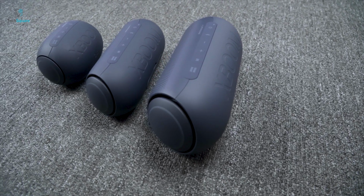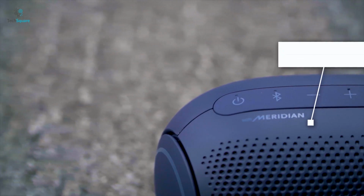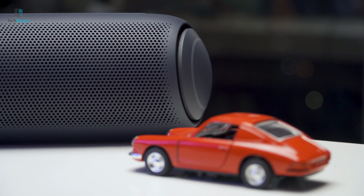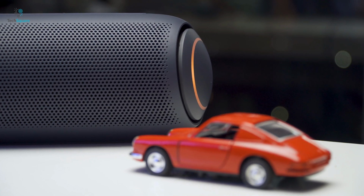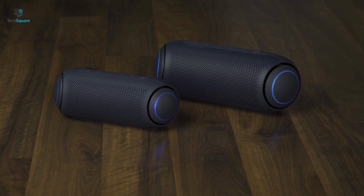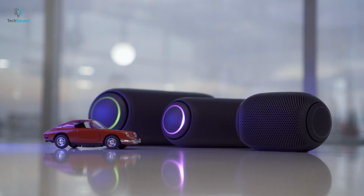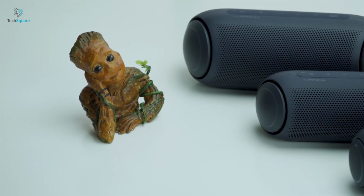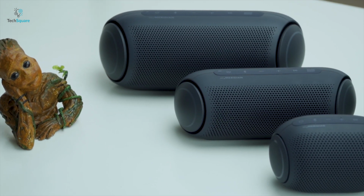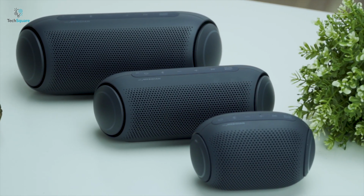So let's see the features of the speakers. LG is leveraging their relationship with Meridian Audio in all of its audio devices. With Meridian technology, you'll get premium quality sound and be able to hear deeper bass, richer tones, and clear voices. And this is true when it comes to the audio performance of the devices. All of them offer great sound quality with a crisp clear voice, good amount of bass and beats. On the bass boost mode, the speakers keep the mid unchanged while boosting the bass and beats to the degree that not only will you be able to hear the increase in bass and boost, but also feel it.